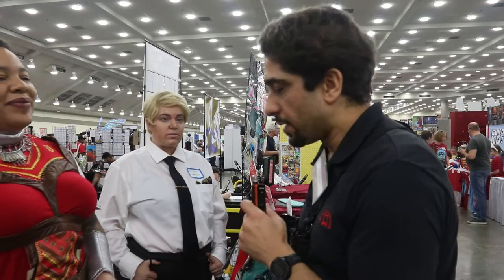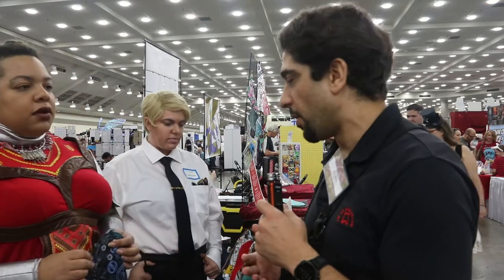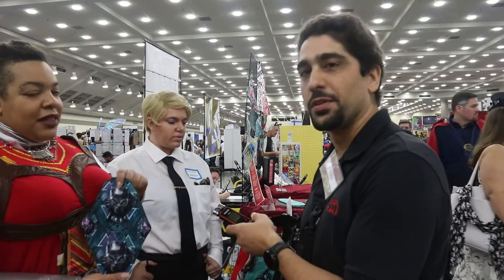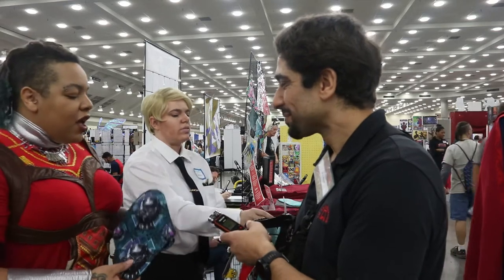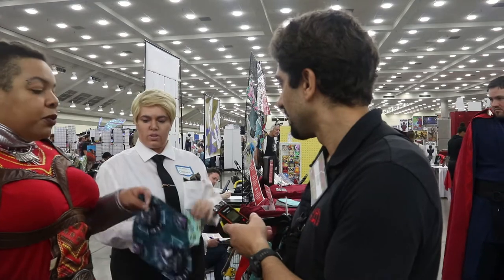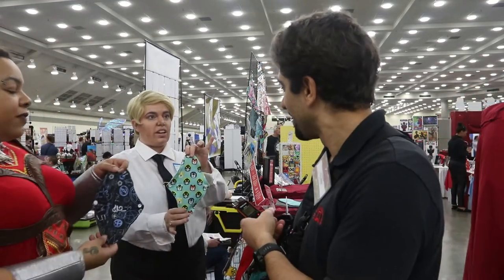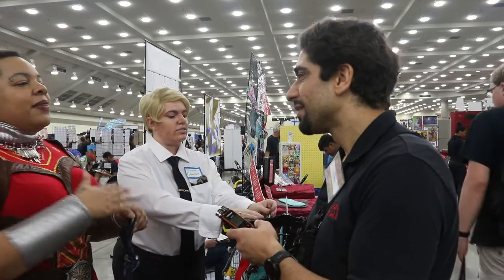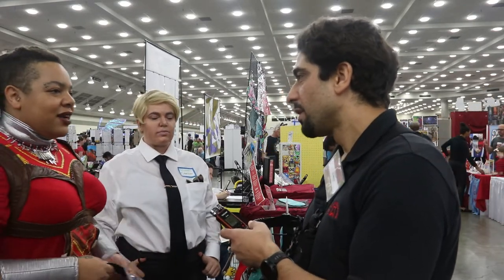Okay. And can you show me some of the patterns you've got? Because you mentioned before that the other ones are very floral and girly. So this is one of our Black Panther prints, which was one of the first Black Panther ones that they put out, which we're really excited about. We also get a chunk of prints from artists. So we'll get stuff off of Spoonflower, this is a Supernatural-based print, and a Voltron. They don't release those, we find them from fan artists, and then they get a portion of the sale when we buy the fabric. So it supports them as well, which is really nice.